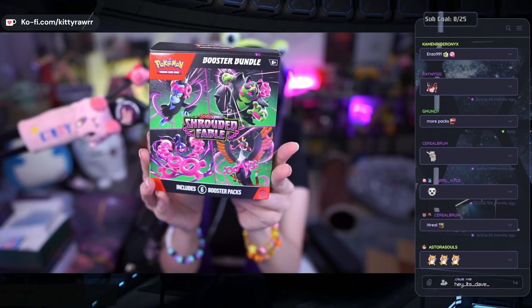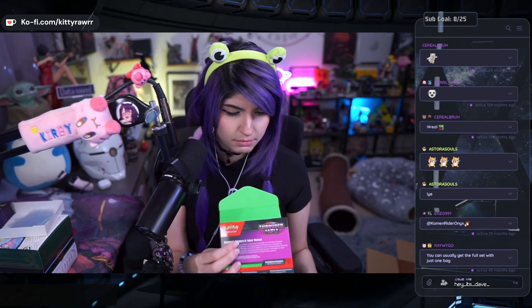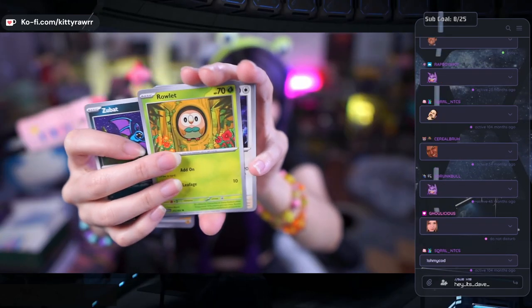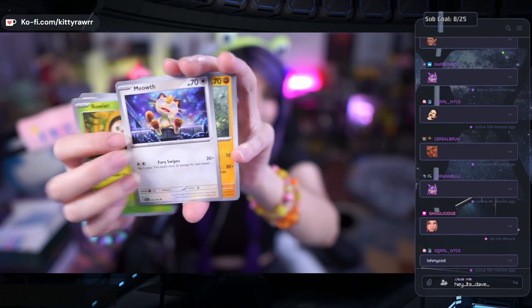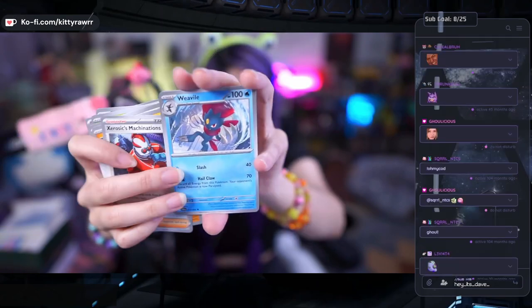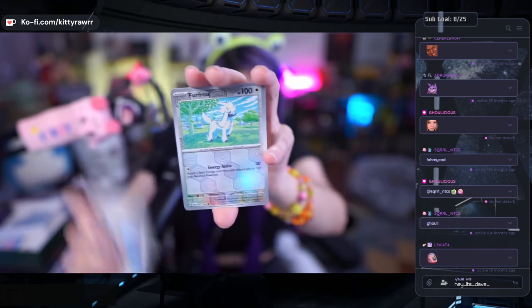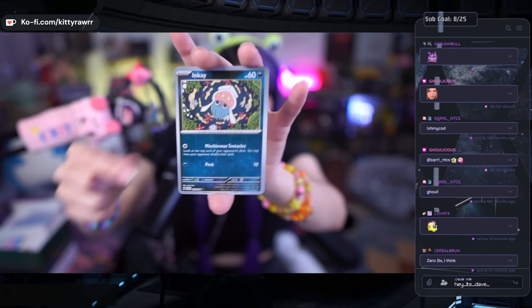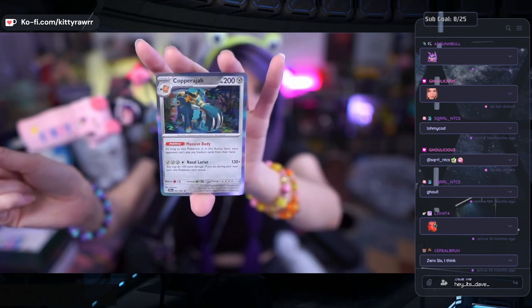All right, so this booster bundle comes with six. That is five. Wait, what? Okay, I was about to be like, yo, where's the last one? It's stuck in there. Yo, I was about to be like, yo, I got robbed! Damn! Okay, energy Zubat. Rowlet! Oh, the Meowth! Krokorok, that guy. Weavile, that's a cute one. Cass, reverse Furfrou, a reverse Inkay. And the final one is a Copperajah.